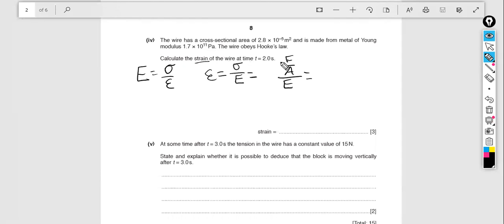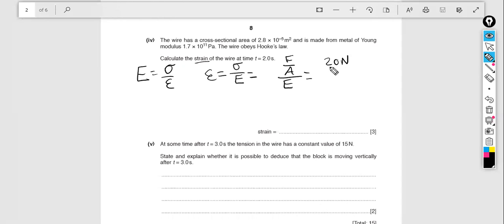At time 2 seconds, do we know the force on the wire? I heard somebody say, that's the 20 newtons we just solved for a moment ago. We show, and even if we didn't know that, it's given, right? They say, show that the tension is 20 newtons. So even if you're like, I can't show that it is, but I trust that the question isn't lying to me. So you plug in that value for force.